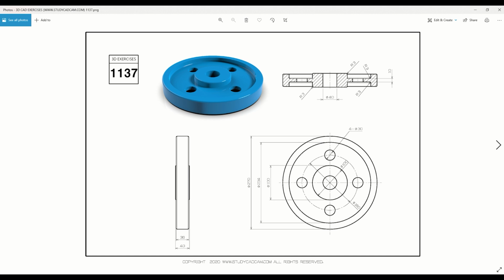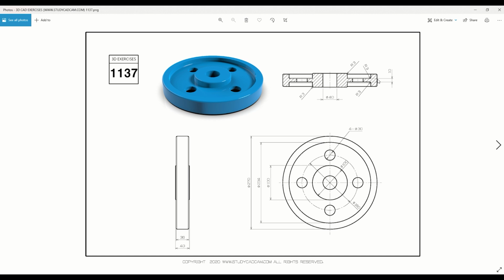As usual, I can see the four views including the isometric view. Each view shows different, specific dimensions. One view shows a section view, and the other two show the complete solid view, right? First of all, we have to create the solid.